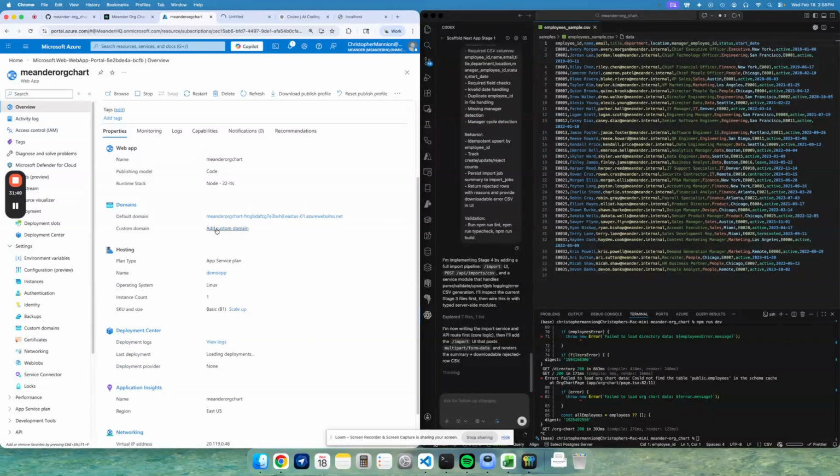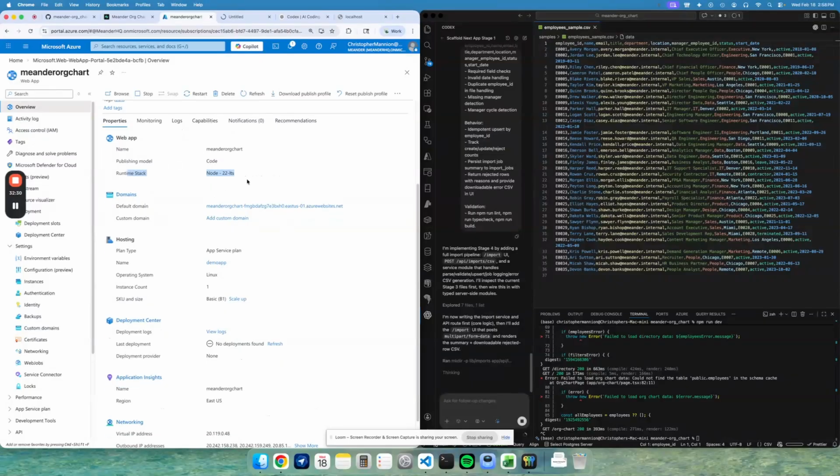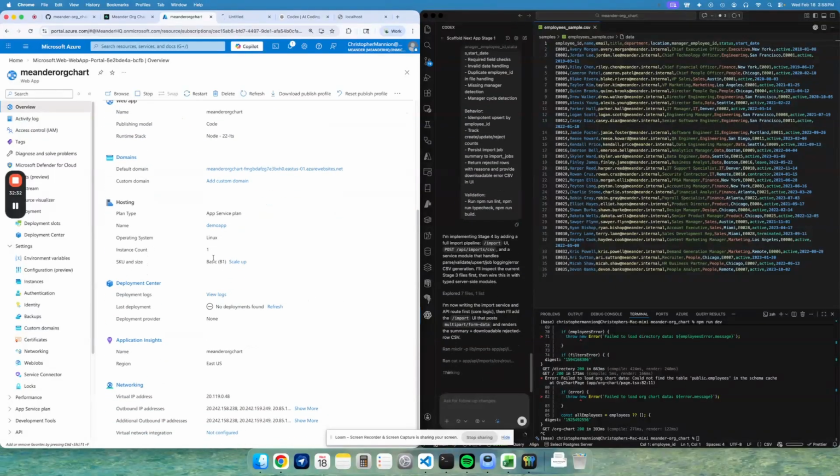The other thing to look at here is you can add your custom domain. So when you go to my website and you go to meanderhq.com, that's actually built out into one app service and I have that as my marketing site. If you go to learn.meanderhq.com, that's actually a separate app service. We have a custom domain built out, and I use Cloudflare to connect the custom domain to the app service. So once you actually have this built out, if you want to set this up as a full URL with a descriptive title, you can do that. You can see that the stack is all in here and we have everything built out.